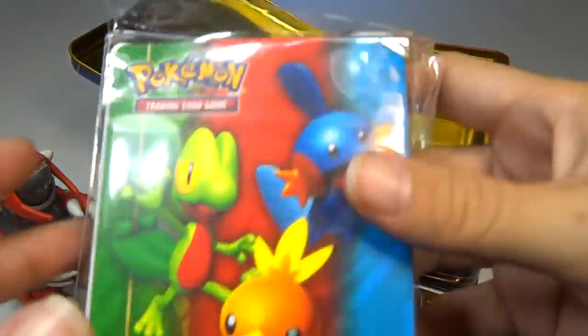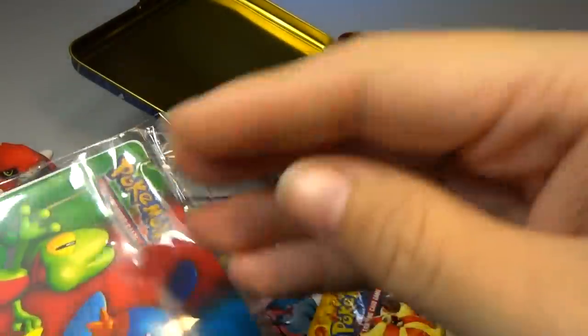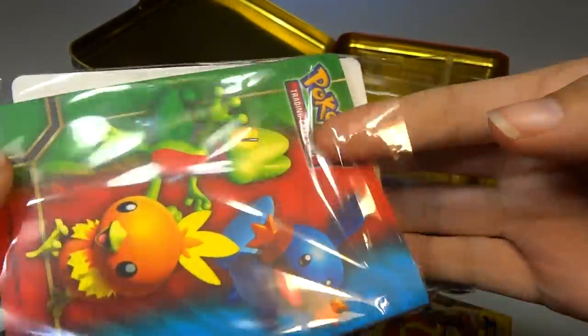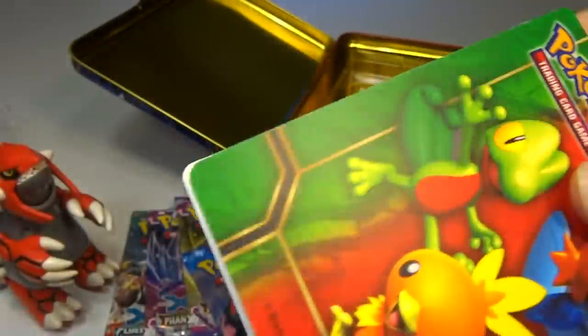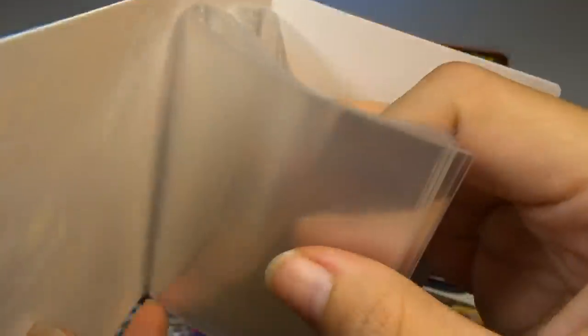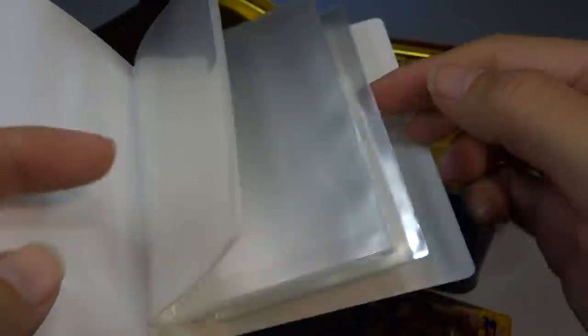It's got this tiny little binder. It's in a resealable bag, so you can put it back in if you want. And I believe this has 30 sleeves in it. I've counted one of these before. There's 30.